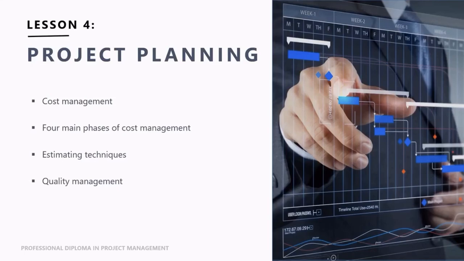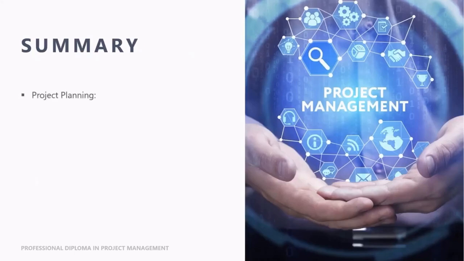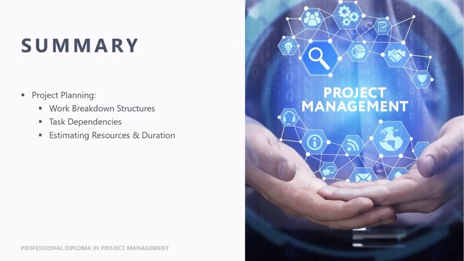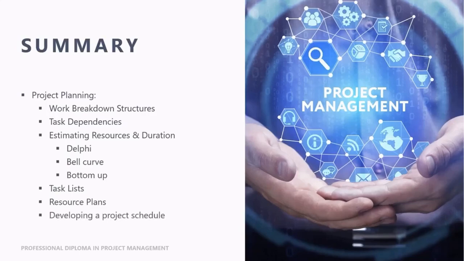Now to summarize today's lesson, we've covered project planning, and within that we've discussed our work breakdown structures, which are used to break down tasks into more manageable pieces. We've spoken about task dependencies, estimating resources and duration, that being inclusive of the Delphi technique, the bell curve technique, and the bottom-up technique. We've also spoken about task lists, resource plans, and developing a project schedule. And lastly, we covered a few different suggested softwares.